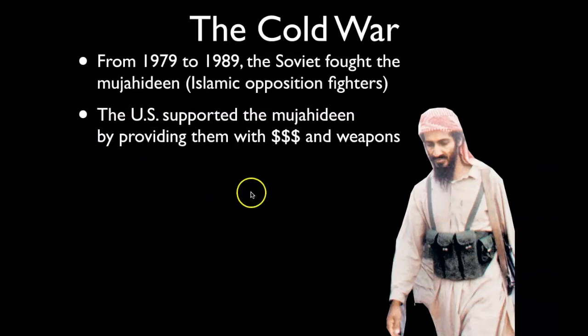At least one of the mujahideen turned out to be this guy. This is Osama bin Laden, who later is going to organize the attack of the United States in 9/11. When the United States went to war in Afghanistan against the Taliban, which was the more traditional Islamic political party controlling Afghanistan at the time, the United States military was being shot at by some of the weapons that they had provided to these mujahideen fighters in this Soviet-Afghan war.